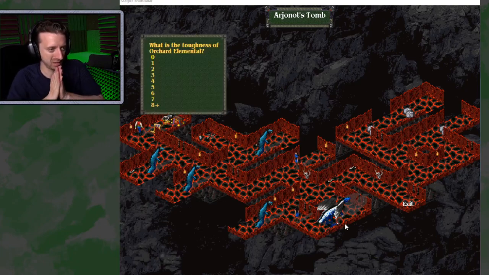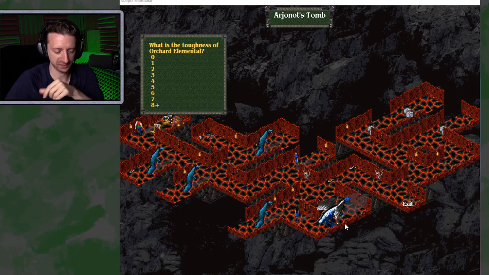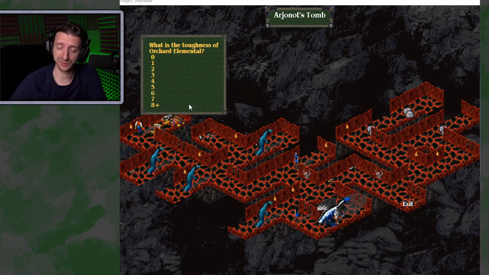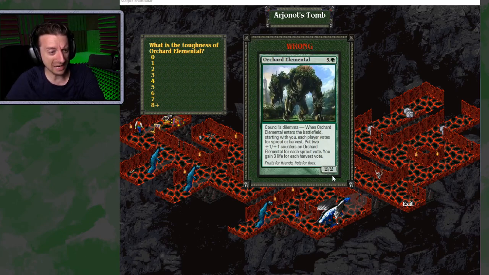Okay. What is the toughness of an Orchard Elemental? Elementals are usually up there. I would guess at least 3, maybe 4. A Fire Elemental's 4. Air Elemental's 4. Water Elemental is... 4? 4? 2! What? Wait, what is this card? Council's Dilemma? Holy shit, it's a freaking Conspiracy card?